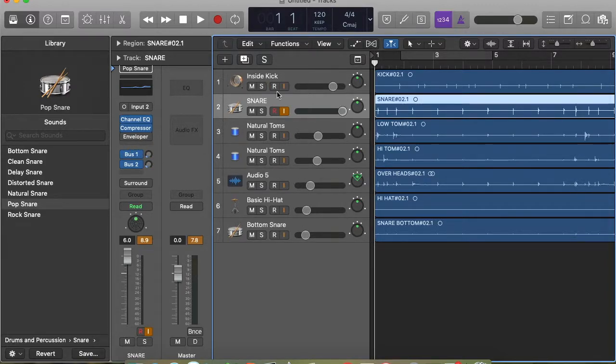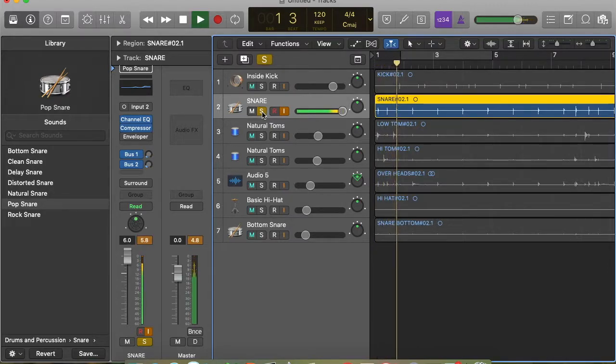Now keep in mind, all these other drums haven't been 100% mixed, and the snare drum is not going to sound as good because I haven't messed with any of these plugins. I just selected the preset. So even though you have a preset, you'll still want to go in and mess with the settings to get the sound that you want. So this is what it sounds like without the enveloper, and I'll play that by itself, and then I'll play it with the whole kit. So here's what it sounds like. That's the whole kit.